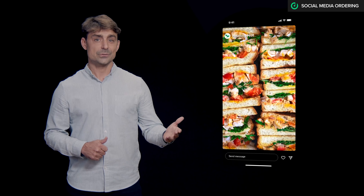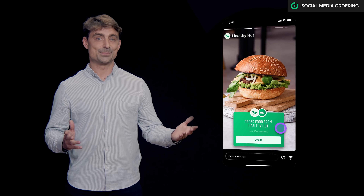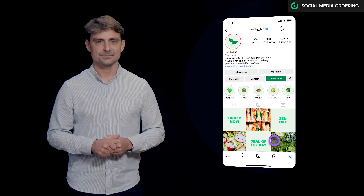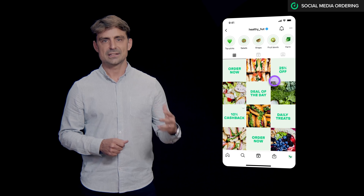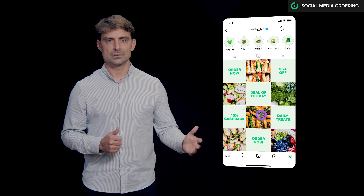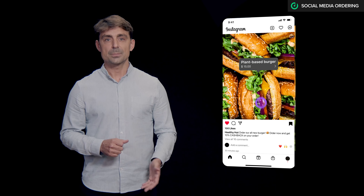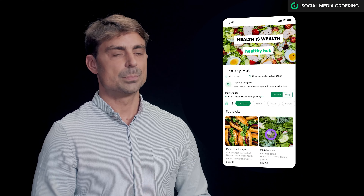As I am browsing through your stories, stop me with appealing content. This burger looks amazing — let's see what else they have. Your customer can now easily browse through your menu directly inside Instagram. When they are ready to order, just click on the picture on your posts or swipe up with the food sticker on your stories and start to place your order.